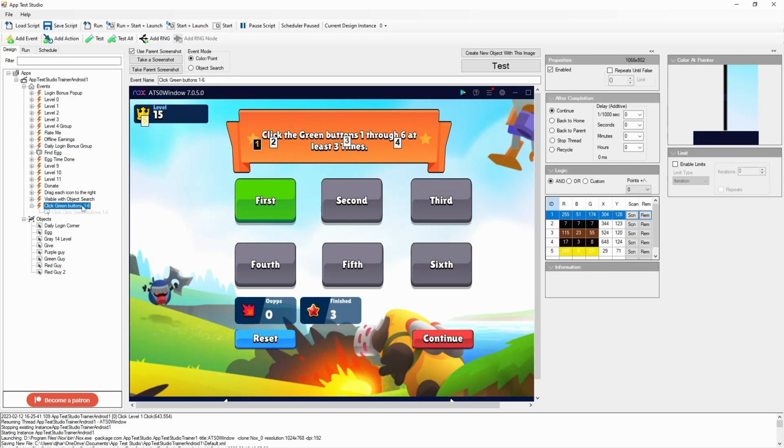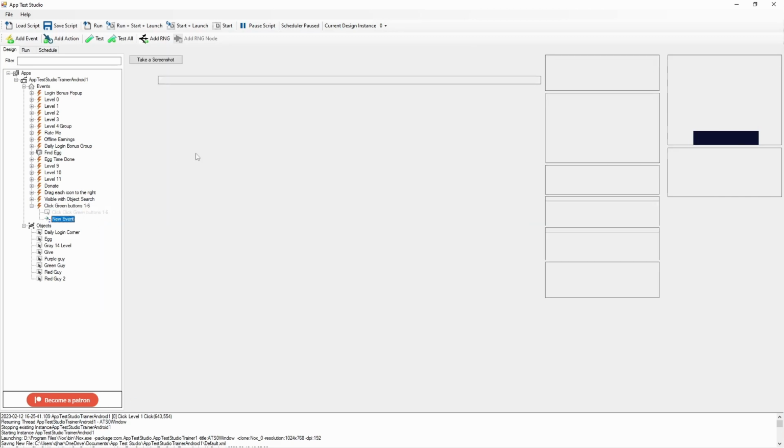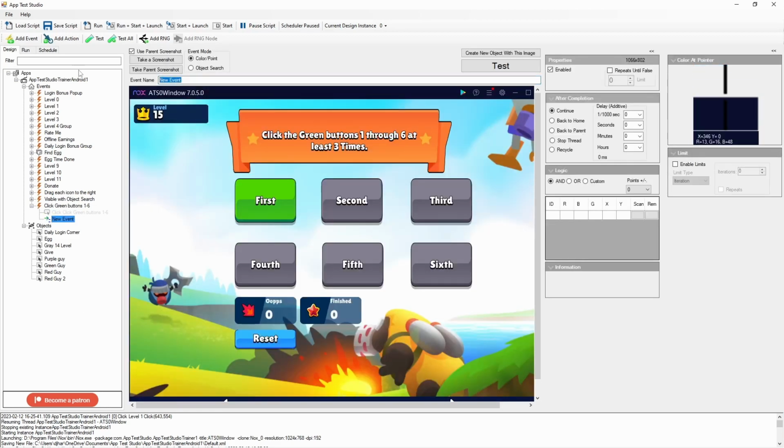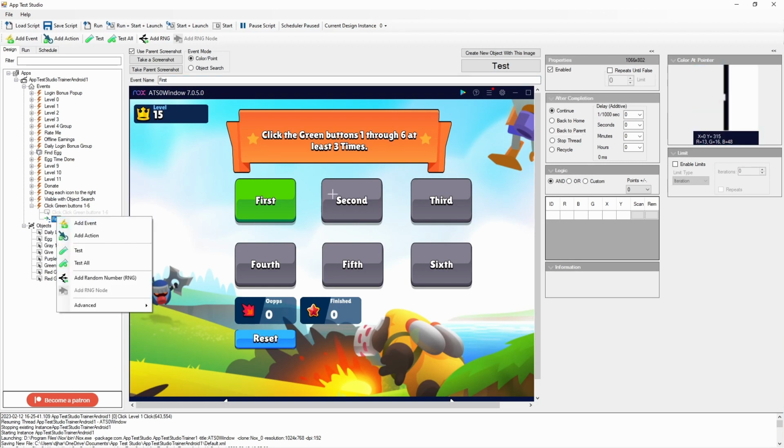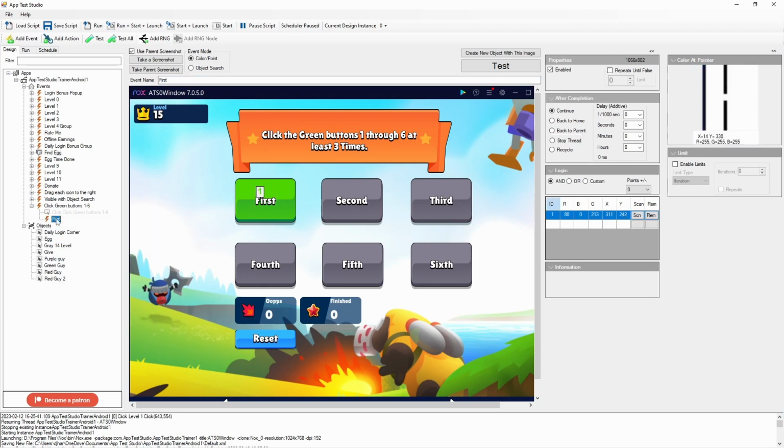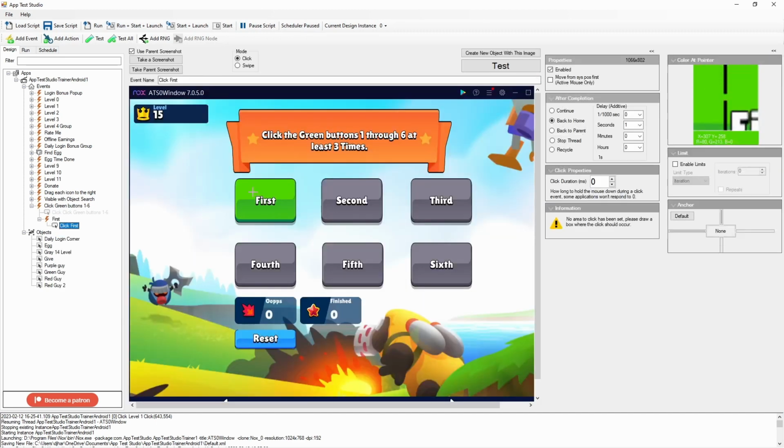My personal preference is to go ahead and add an event for each one. Call this one first. And first would be there. Add an action, click it. We know that you can do this.